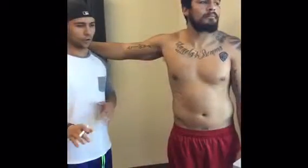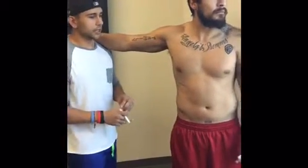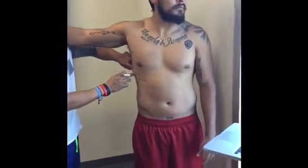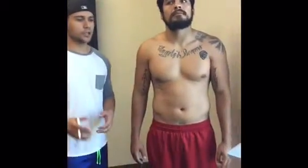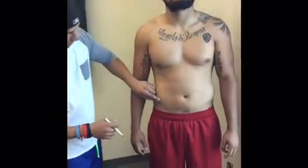Okay guys, so the fourth site that we're going to be taking is the mid-axillary point. The mid-axillary line is at the level of the xiphoid process, at the level of the sternum. So it's going to be a vertical fold right about here. Fifth site that we're going to be taking is the suprailiac. It's a diagonal fold. It's the mid-axillary line superior to the iliac crest.